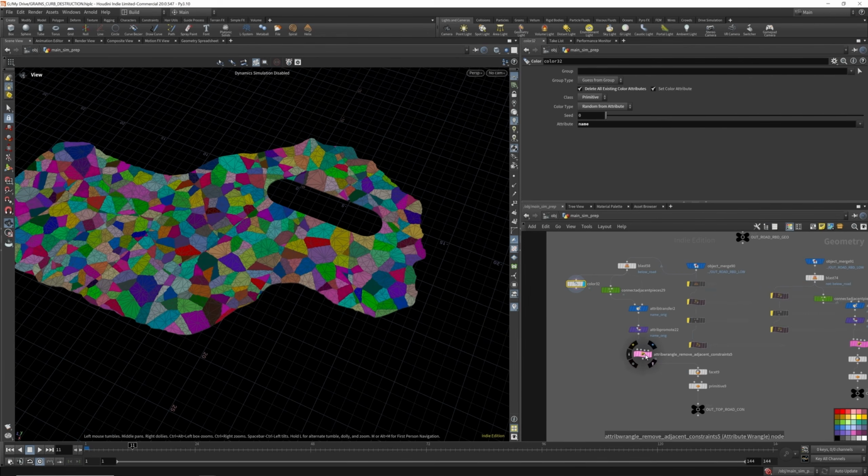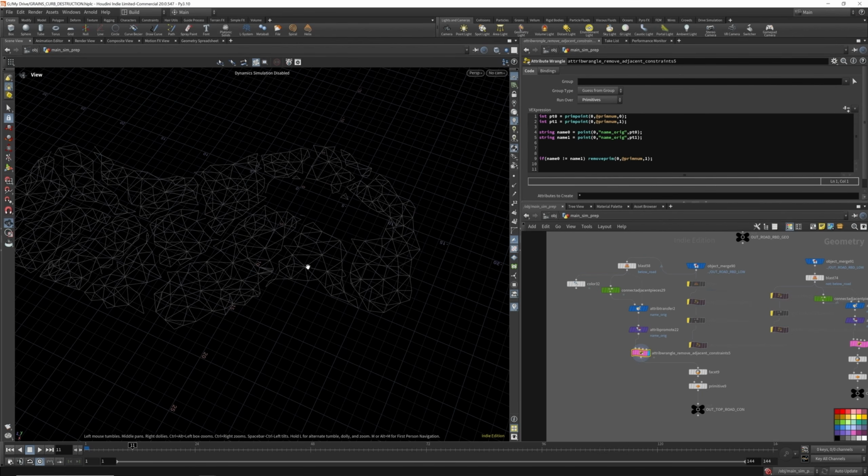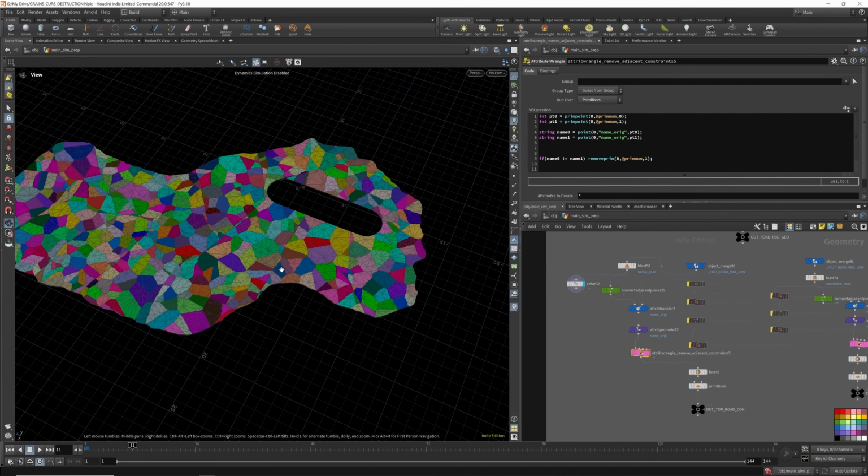So what this code is doing is it's looking at these pieces, right? And it's saying, okay, all these pieces have the same name. But this piece and this piece don't have the same name. So where they connect, we're going to remove those primitives.